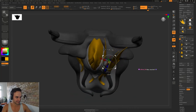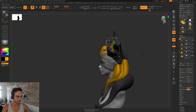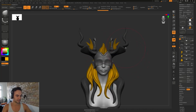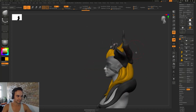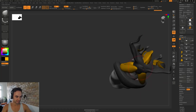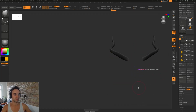Okay. What if they actually sit here? And then this has to be a little more curved so it does not interfere with each other. I could probably get rid of this middle part. Actually, I just want this to be like branches or so.